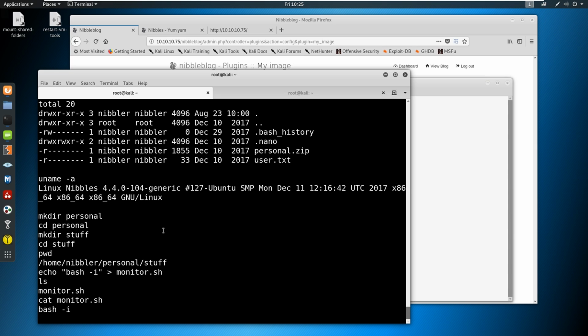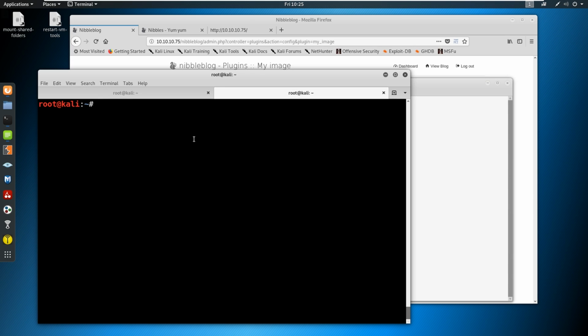Now, I did say I was going to do a file transfer. We could do the exact same thing with wget. Say we're over here and we made that file. I'll show you again, I'll make it over here. Echo bash -i into monitor.sh. And okay, we should be able to cat monitor.sh and it should be fine.